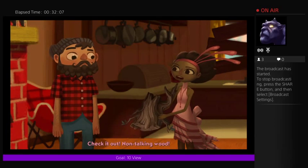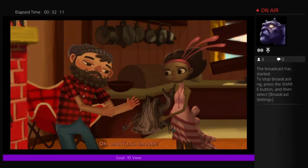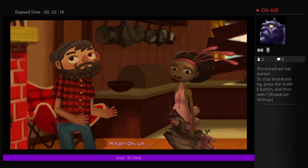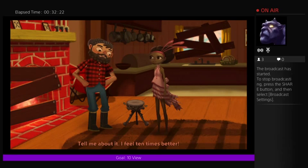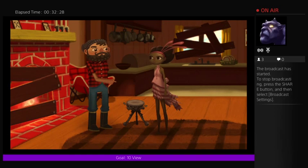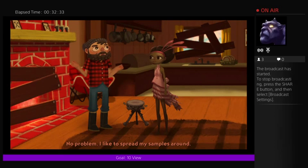Check it out! Non-talking wood! Oh, and it's so smooth. Oh, man. I feel a stool coming on. What? Oh, whew, that's a relief. Tell me about it. I feel 10 times better. Thanks for helping me get that out of my system. I want you to have it. Really? Thanks. No problem. I like to spread my samples around.